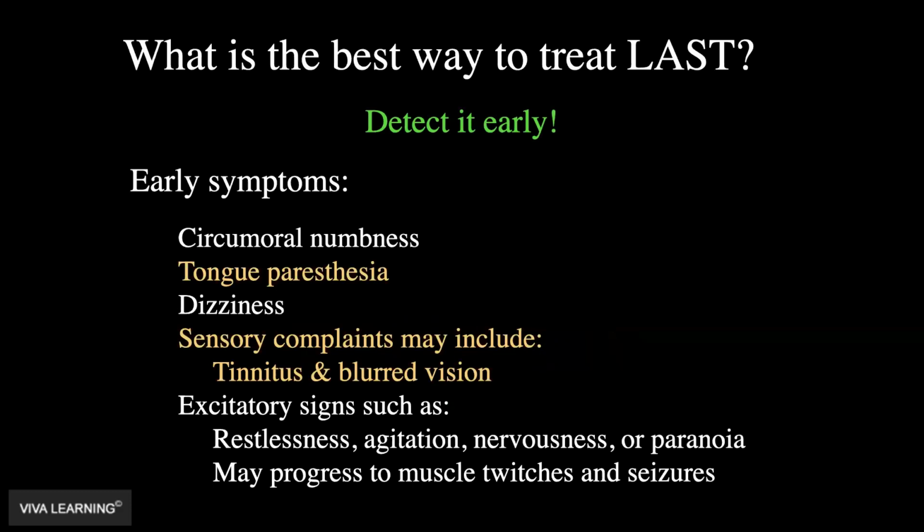So when you find it, and remember, Dr. Malamed went through that progression, CNS and cardiovascular symptoms, but some of the earliest symptoms are circumoral numbness, and I'm fully aware that dental anesthesia is, in part, to provide circumoral numbness, but it's usually not around the whole mouth like we see in medicine or you see with overdoses. So if all of a sudden they're having numbness and tingling around the entire mouth and you're only working on the left side, that's something to think about. Tongue paresthesias, of course, one-sided tongue paresthesia is common with anesthesia and oftentimes a goal. But in this case, it would be the entire tongue, typically, including the tip of the tongue, which is common.